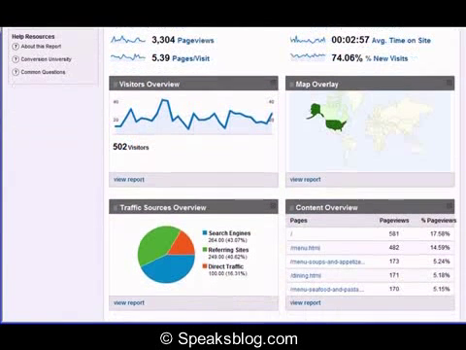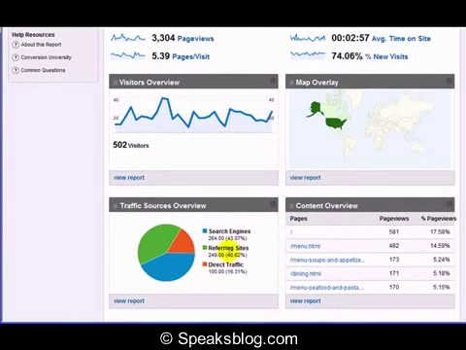It also breaks things down by telling you how many people came from the search engines, what other sites they came from, and also how many people went directly to the site. These would be people that type the site name in. So I'm not going to go to it right now because of confidentiality, but it's really neat to see other places people are coming from.